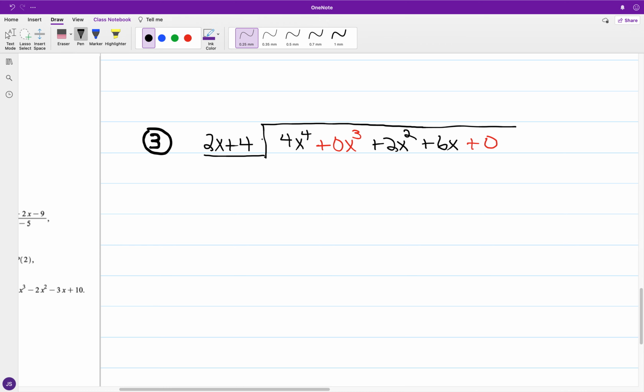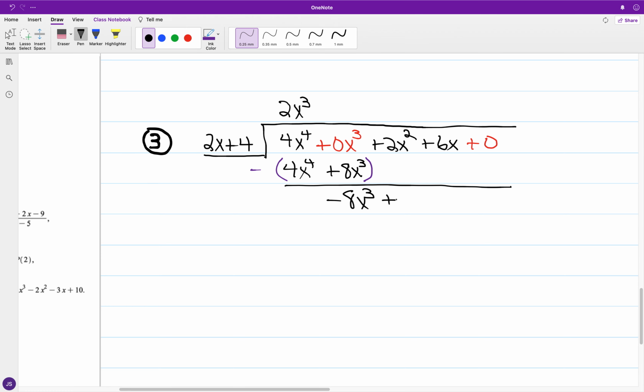Looking at the long division, you have 2x into 4x to the 4th. So this will go 2x cubed times, and distributing, 2x cubed times 2x becomes 4x to the 4th, and 2x cubed times 4 becomes 8x cubed. Looking at subtracting, 4x to the 4th goes out, and I have 0 minus 8x cubed, so I'm going to have a negative 8x cubed.